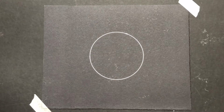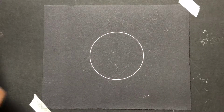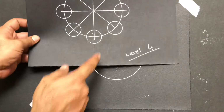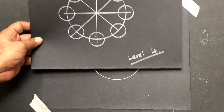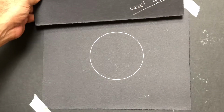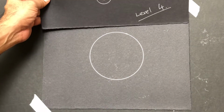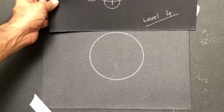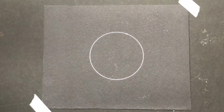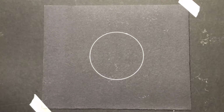And now, the next step into this is we have to introduce these lines. But we're not going to show them in the crest. We're going to infer them. We're going to give people a chance to see them, even though they're hidden. So we're going to hide them. And the way we're going to do that, if you just bear with me for 1 second.